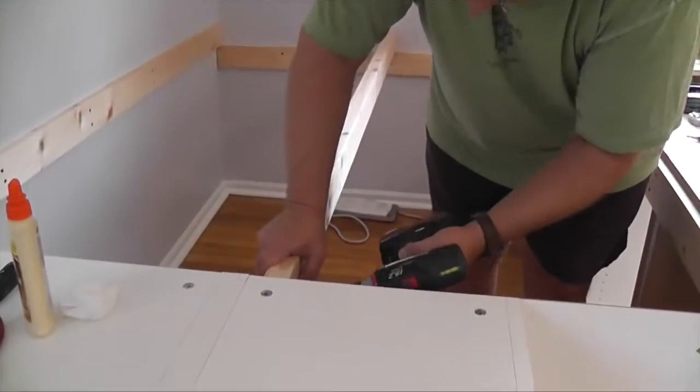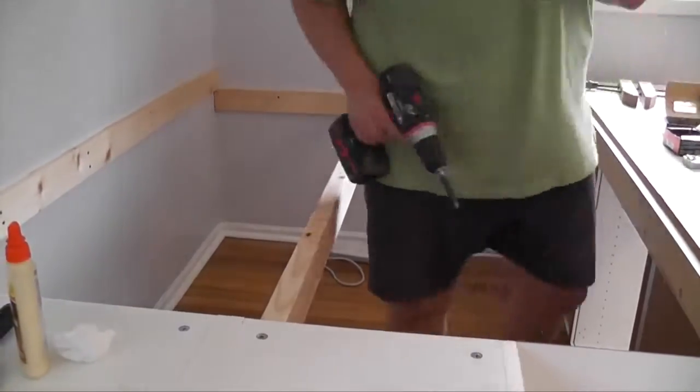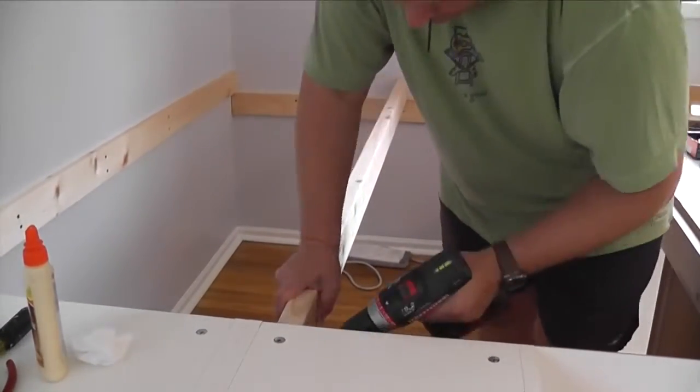The 2 short framing boards support the center rail, which is a larger 2x4 because it supports most of the weight. I didn't want to use a 1x4 there.